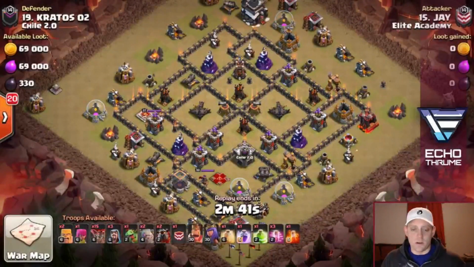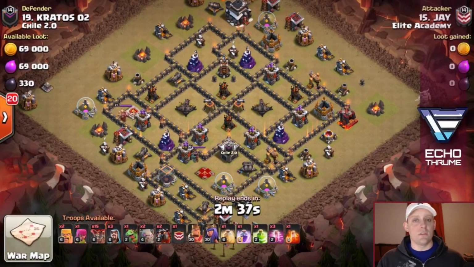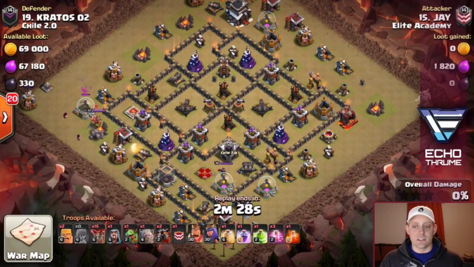We got Jay in this one, another Town Hall 9. We have a Gobo Laloon. If you didn't see my video the other day, maybe 2 or 3 days ago, it was all about Gobo Laloon and how I think that this is the strongest attack strategy in the game right now. Here's another example of it.